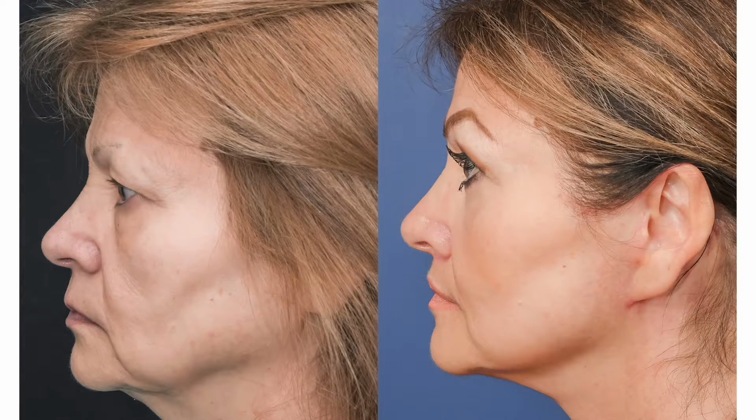I did her upper eyelids, I did her lower eyelids, I did a cheek lift, jowl lift, neck lift, I did fat grafting, and I did a lip lift. A lot of people think a lot of procedures will make you look unnatural. Quite the contrary. I didn't overdo any of these individual procedures, and the composite is a very natural look. When you add them all together, little changes of a lot of different procedures don't make her look not like herself. She looks very much like herself. She looks very natural. She just looks rejuvenated.